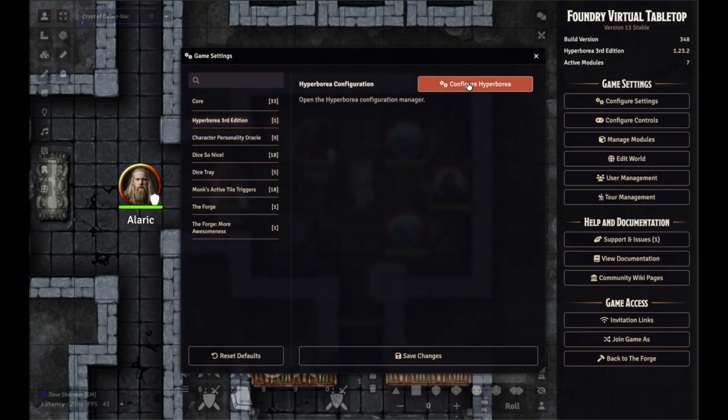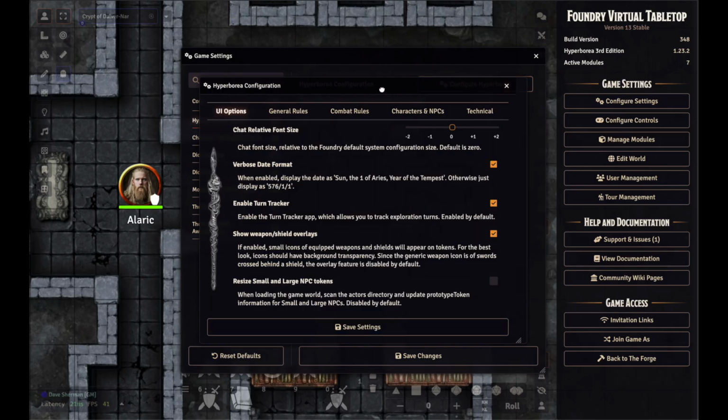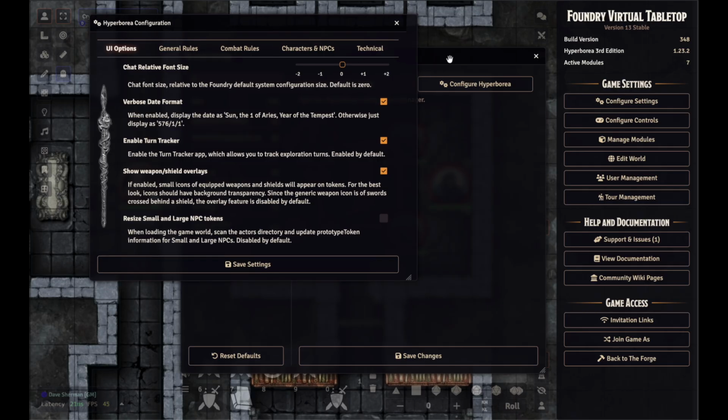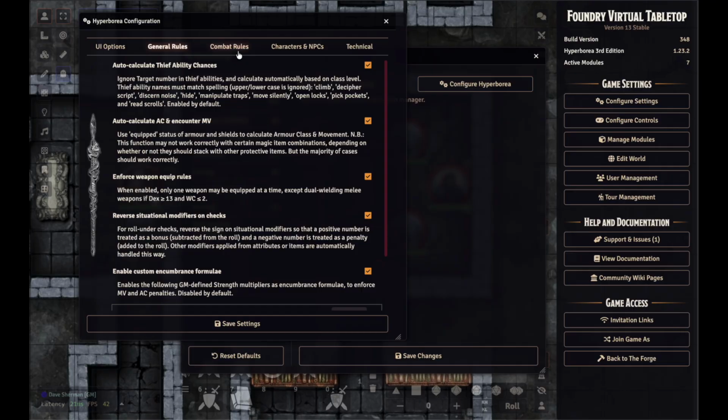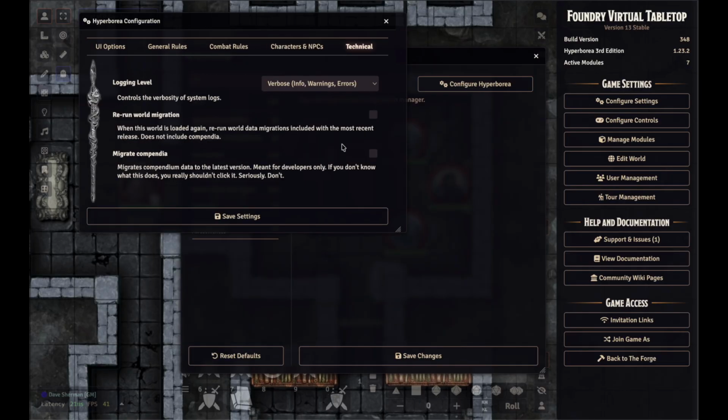So for one thing, I've developed a custom configuration menu. I'm on Foundry version 13 here in my Forge environment. This is my test environment. One of the things that I was able to do in Foundry 13 was have a totally custom configuration menu with tabs and all the options available.